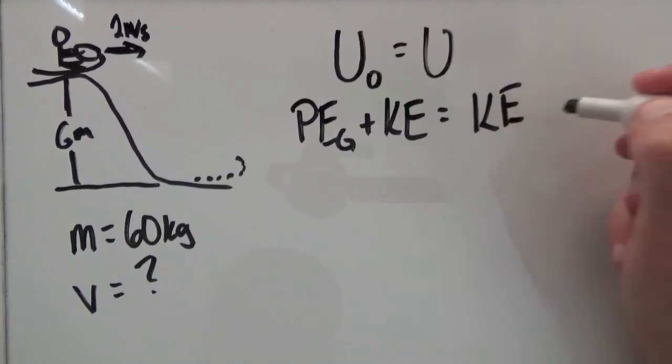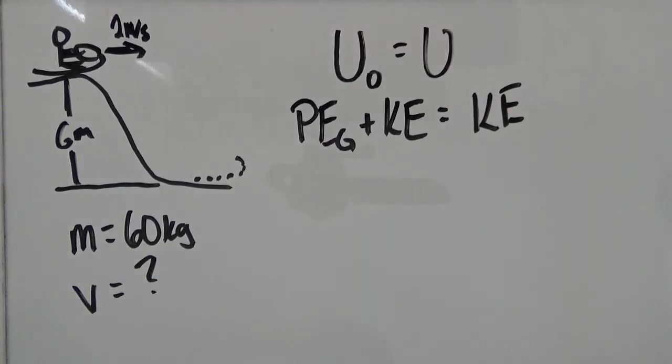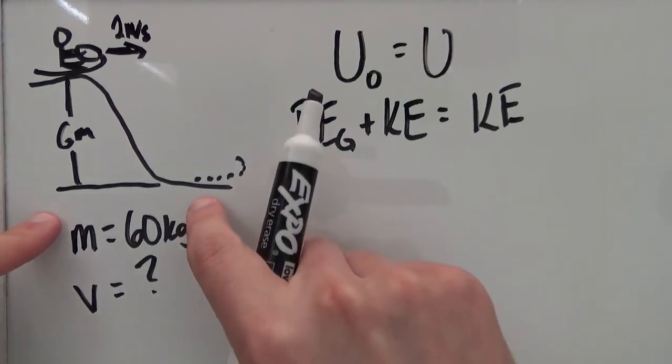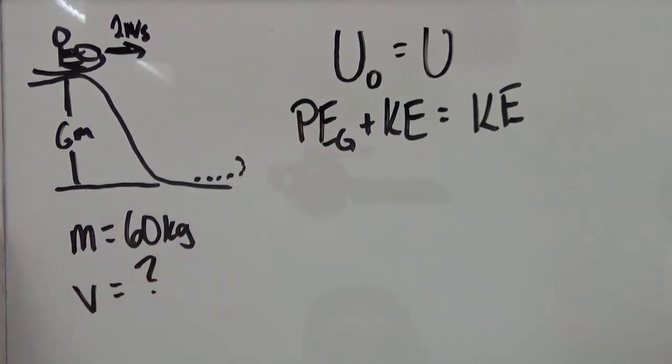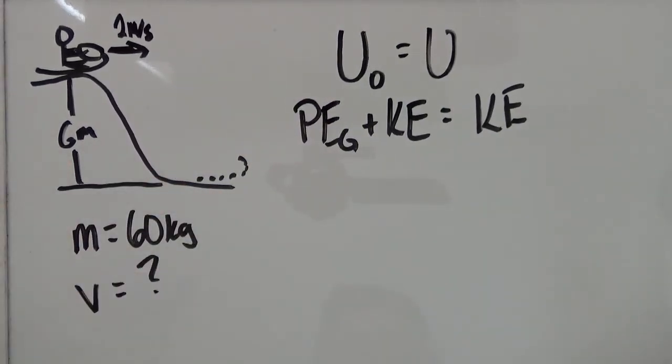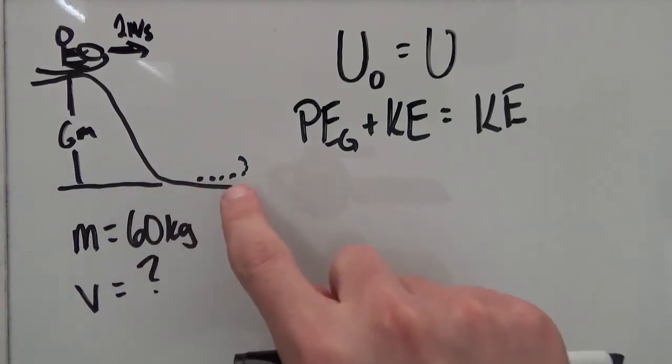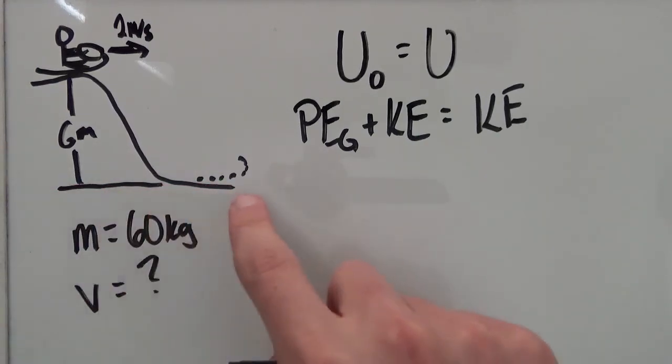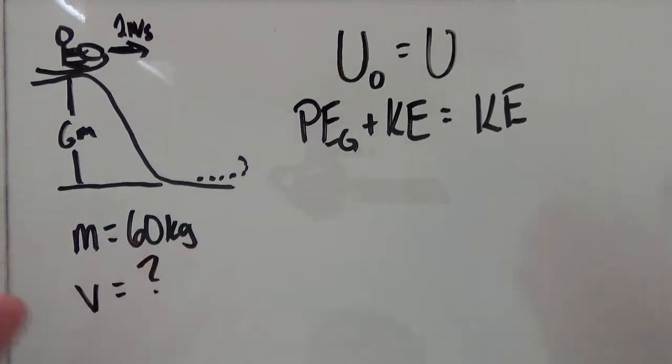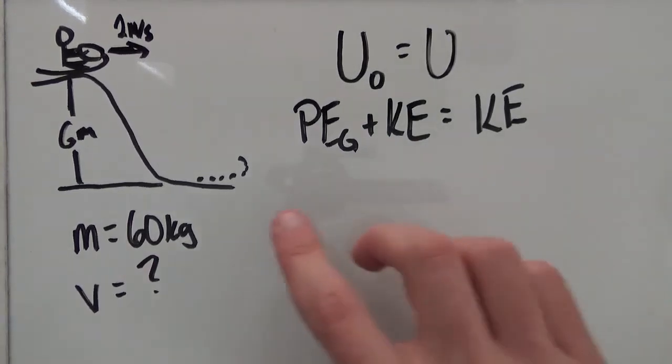I think now is a good time to remind you that you have the power to define where zero potential energy is, right? In our case, it's easy to define it as the ground here at the bottom, where we have zero height, where we would have zero potential energy. But remember, that's arbitrary. You can define it anywhere. Remember, if we're doing an experiment on a table, you can call the table zero. It's not necessarily the floor that is zero. So be sure to take advantage of that whenever you can.